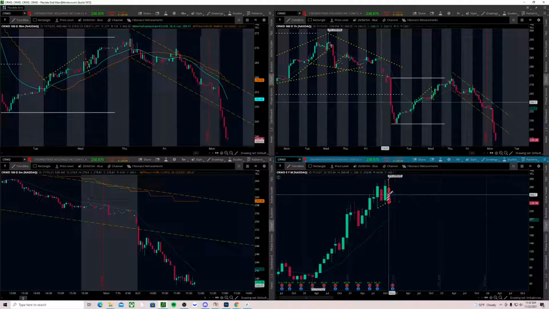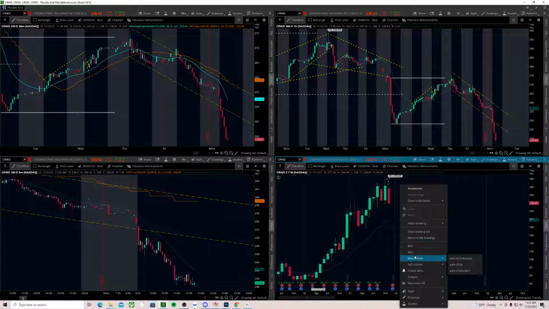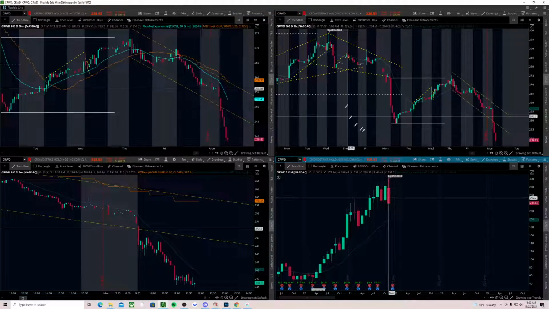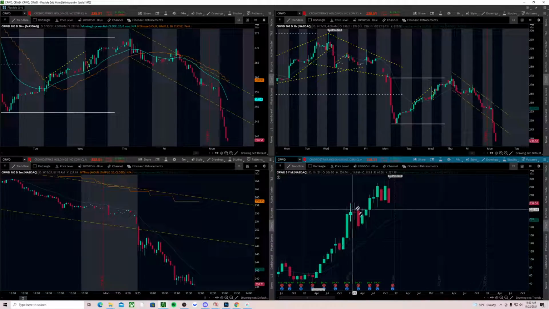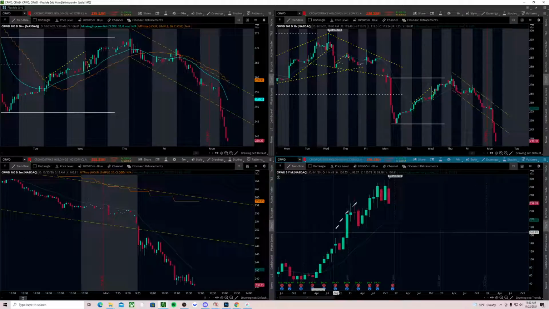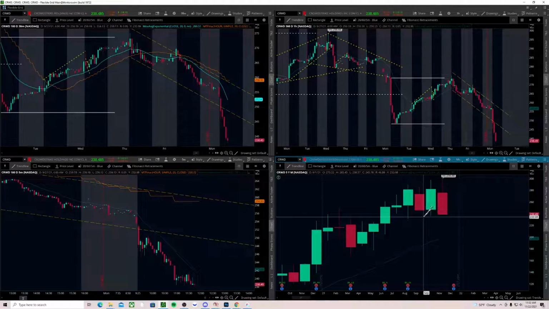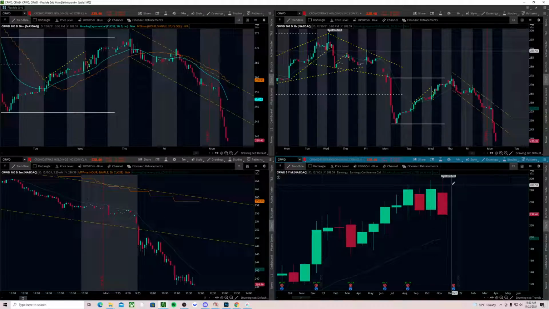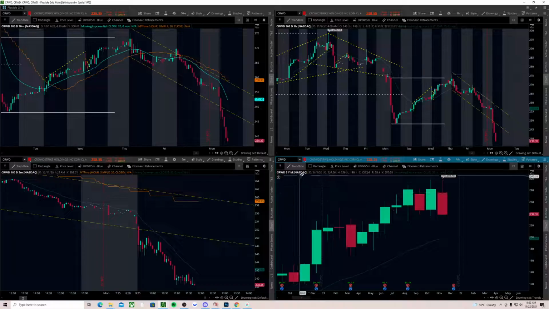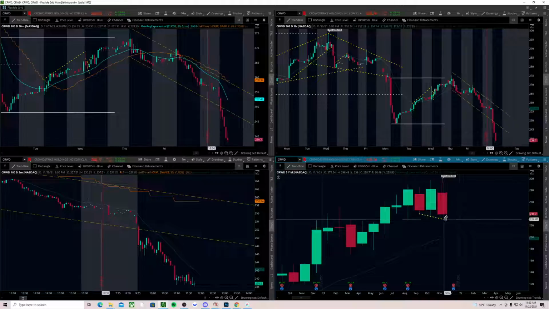Here we go. All right, on the monthly, things look even more interesting compared to what I was looking at the first time. So I'm just going to clear this out. Clear drawing set. As you can see, we've gapped up 1, 2, 3, and then we're going sideways. Right, so one pullback, two pullbacks. I wonder if we're going to make a third leg up, or whether we're going to make this down. So I'm just going to plot this like this. Maybe we might get this low, but we'll see.